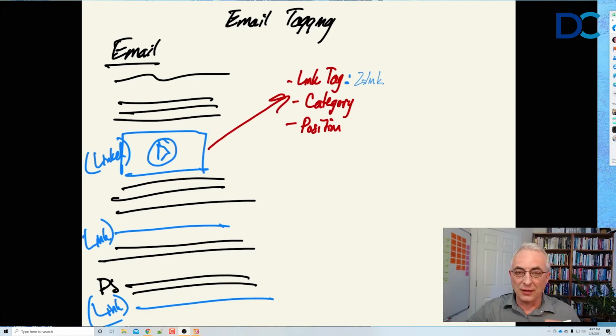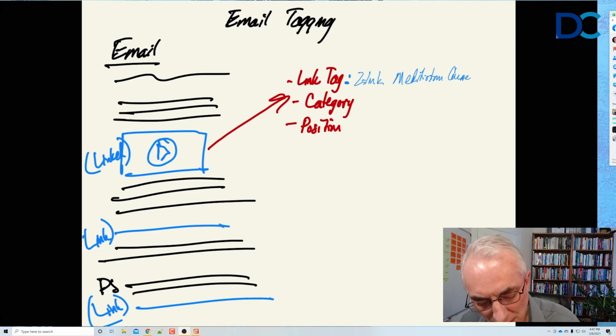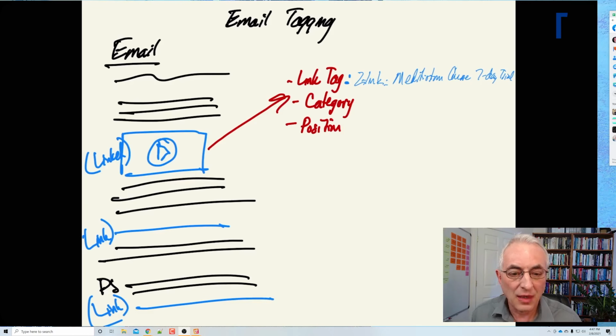What that does is all of those specific links are always listed at the bottom of my emailing program. So if I need to go in and see how many people clicked on this particular link from this particular email, then I just go down to the bottom, I see the Z's, and I go find it in there. Okay, so Z-Link, in this case, it would be meditation course, 7-day trial. Okay, so Z-Link would be the category of link, and then this is what the link is actually labeled in my email system. And here's the way these things work.